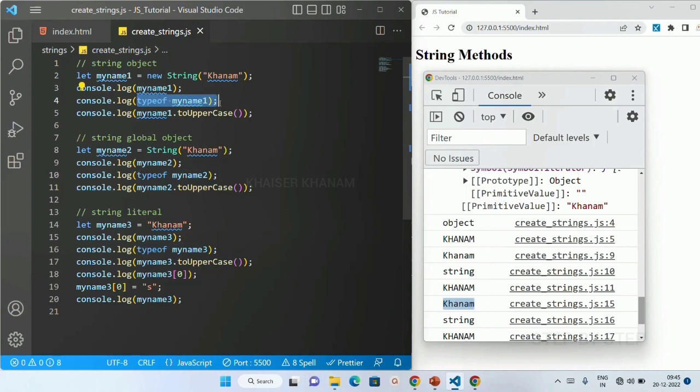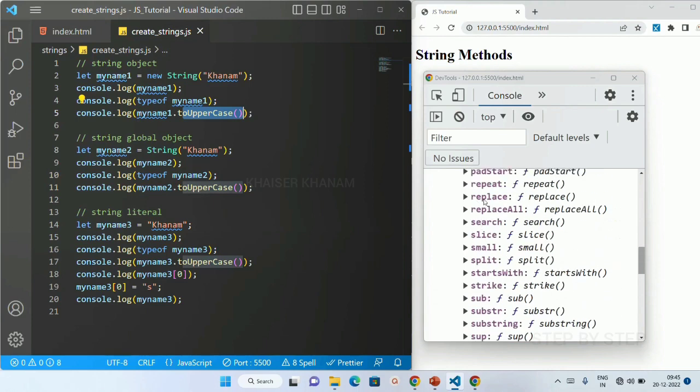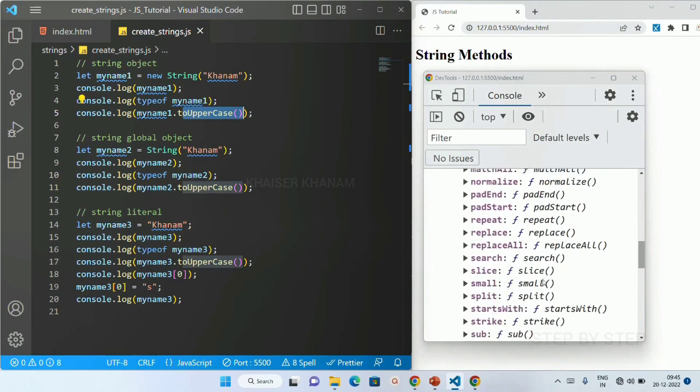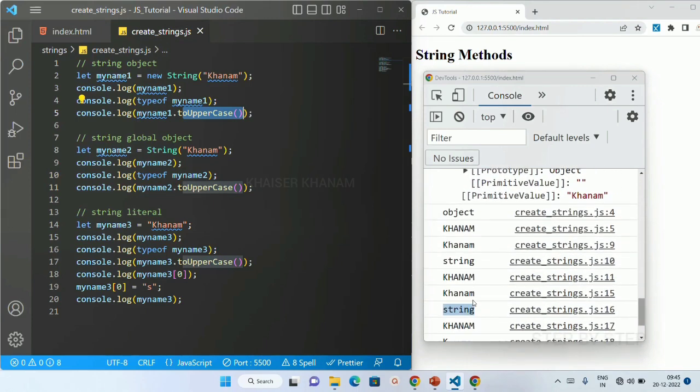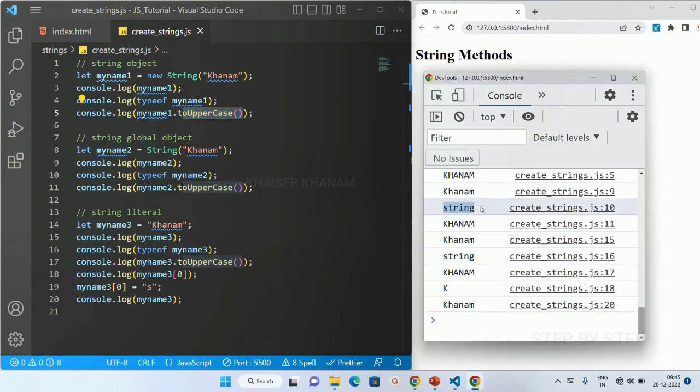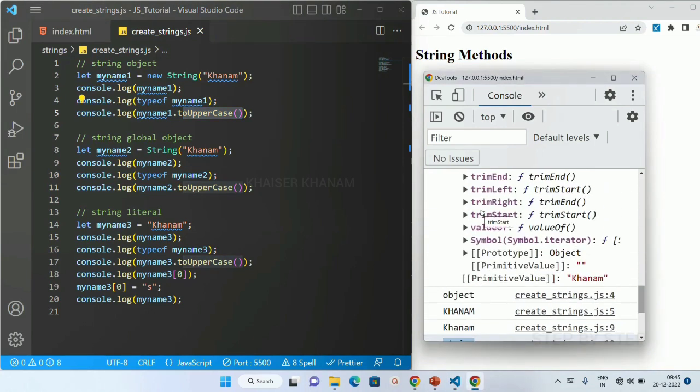When I checked the type, for the first I got object, and for the second and third I got the type as string. And when I use this method, which is object, you can see string object has all these methods. But for string primitive, we directly get the result. We do not have any method or property. But in our previous session, we saw that JavaScript will automatically convert string primitives to string objects.